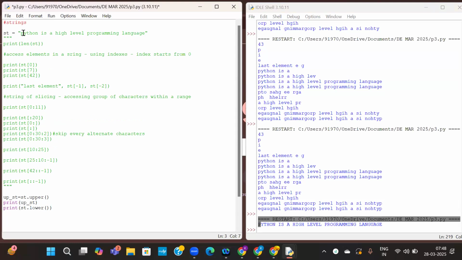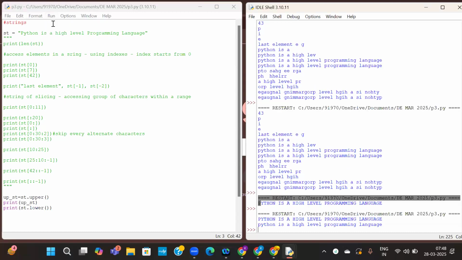Assume that here P is a capital letter, here also a capital letter, L is a capital letter. So now we are converting that to lowercase. Now everything is in lowercase.